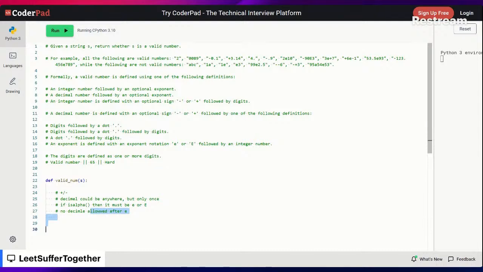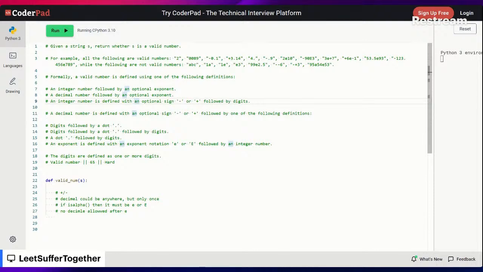All right, so an integer number followed by an optional exponent, a decimal number followed by an exponent. I will be honest, I'm a little confused about what this means: a decimal number followed by an exponent.